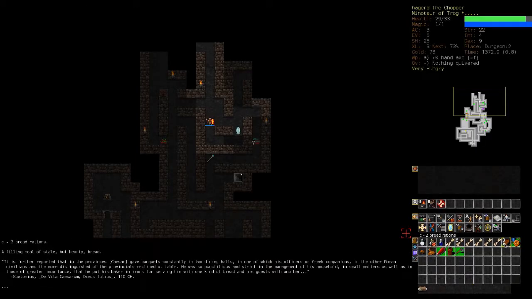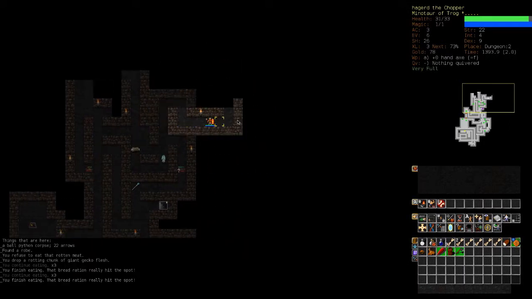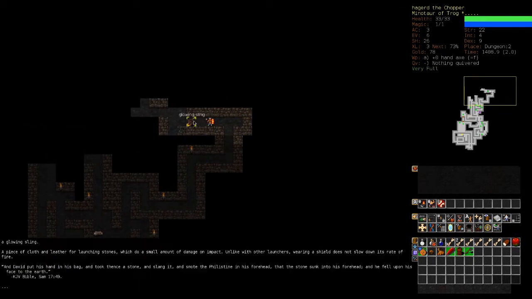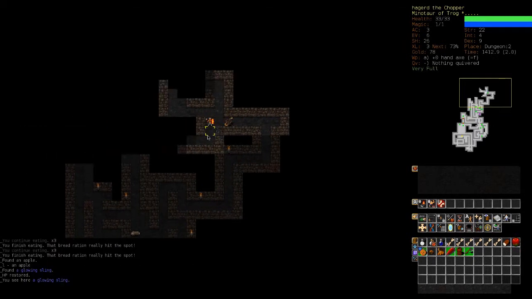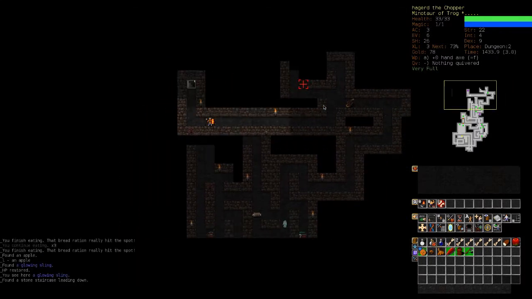I refuse to eat rotten meat. Fine. I'll eat the bread. I'll waste the bread. You really going to be like that, game? Ooh, an apple. Glowing sling. Don't trust its glowiness. It's probably going to curse me with something horrible.